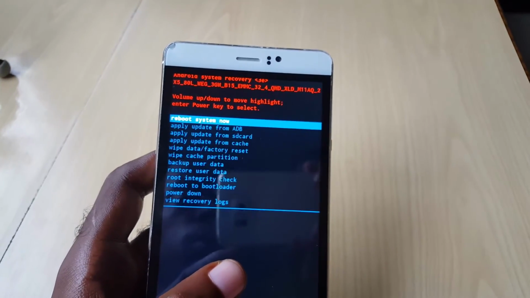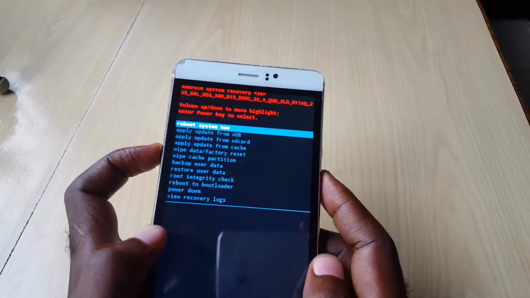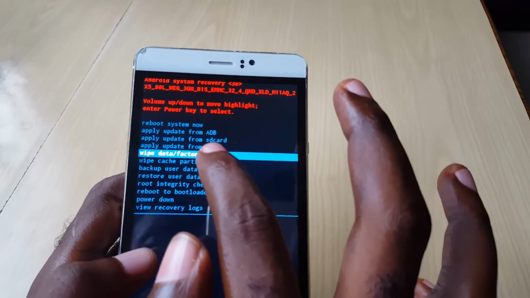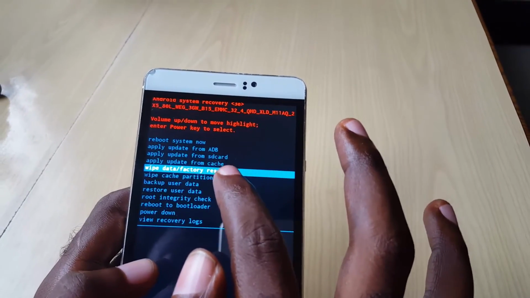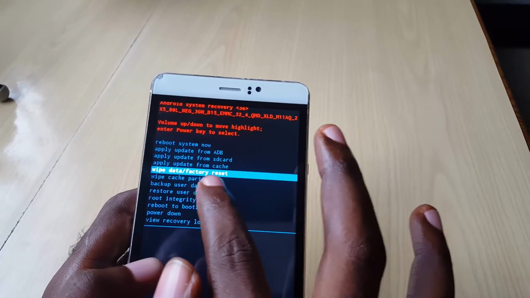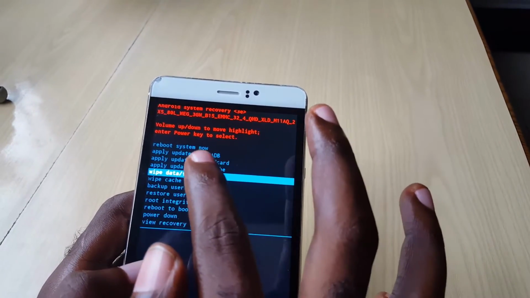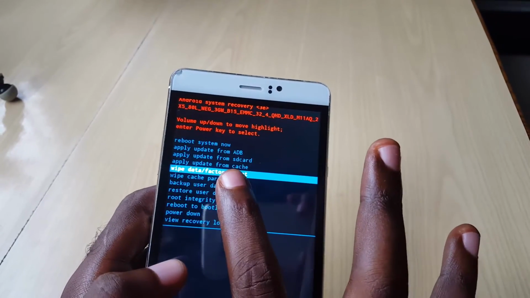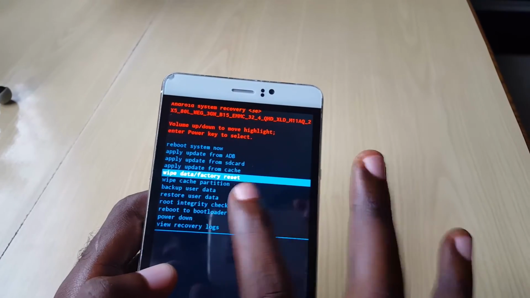If that doesn't work, repeat it at least another time. If it still doesn't work, the last and final step is to go down to this option right here that says wipe data and factory reset. Now use this only as a last resort. Make sure you back up all the data before you use wipe data and factory reset, as it's going to erase everything. Wiping the cache won't delete anything of significance from your device, but wiping data and factory reset will. Once you do that, it will set up as if it was the first time from the factory. I only recommend using that in extreme cases where apps are crashing and the device is unusable.